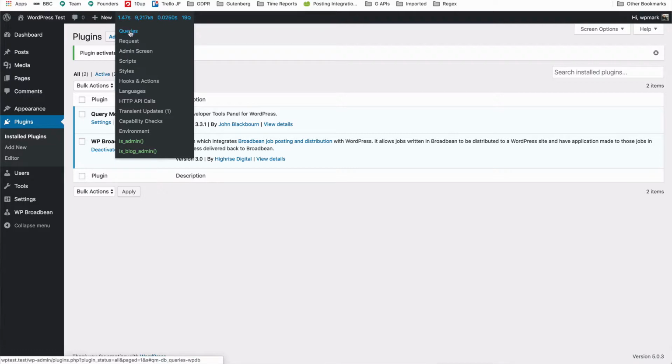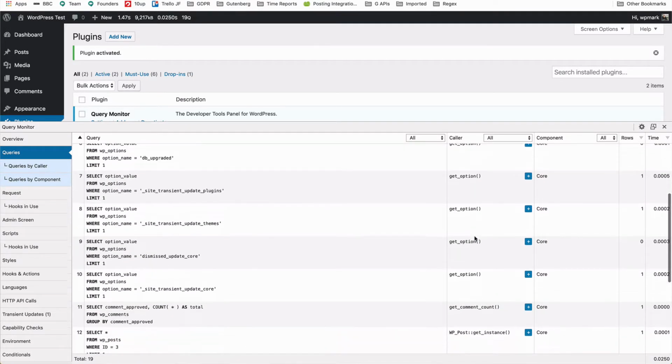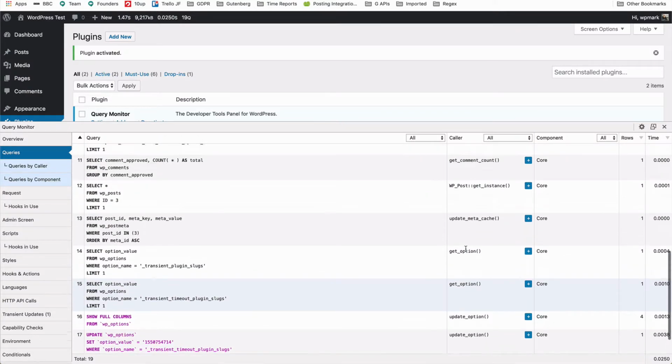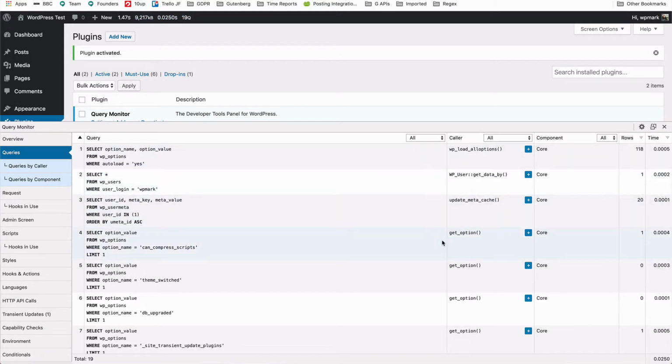But it's even better than that, because if I click into this queries option, you get this nice little panel at the bottom here, and it can tell me all the queries that have happened in the database. And not only that, it tells me what part of WordPress actually ran that query. So if you've got a plugin in here that's running a query, then you can see which plugins have done it and so on. And often what happens is on here, where it says queries, you'll get, like I said, an orange banner, and it'll say like slow queries. And it'll tell you which ones are the slowest queries and are causing a problem, and it'll tell you which plugin they come from as well.